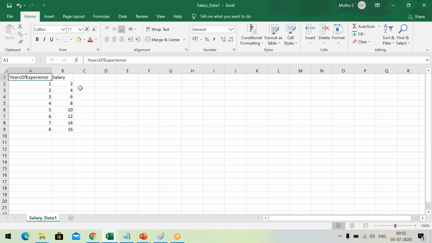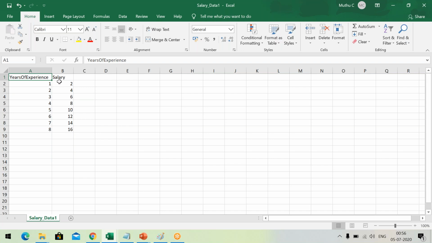Now, suppose someone comes and asks me, I possess 9 years of experience, how much salary can I expect? You can very well guess when you look at these values. You take any value, multiply by 2, you get this value. It's only a fictitious data set. So if you have 9 here, the corresponding value is 18. So you are predicting the salary. Suppose someone else comes and tells you, I possess 10 years of experience, how much salary can I expect? And then you can say you can expect 20 lakhs per year as your salary. So we are predicting the value of salary.